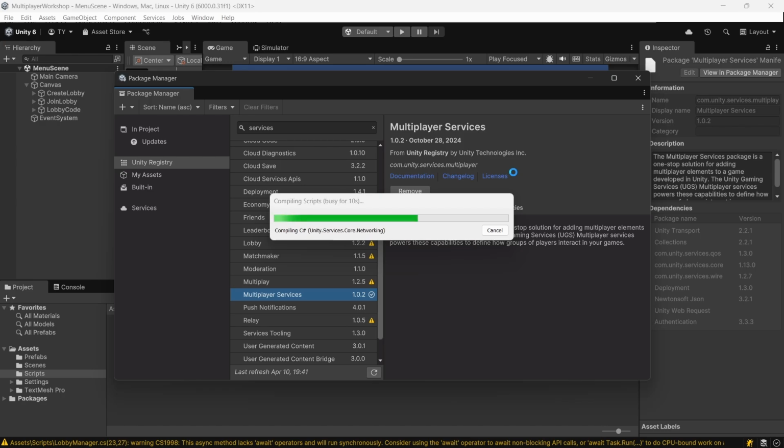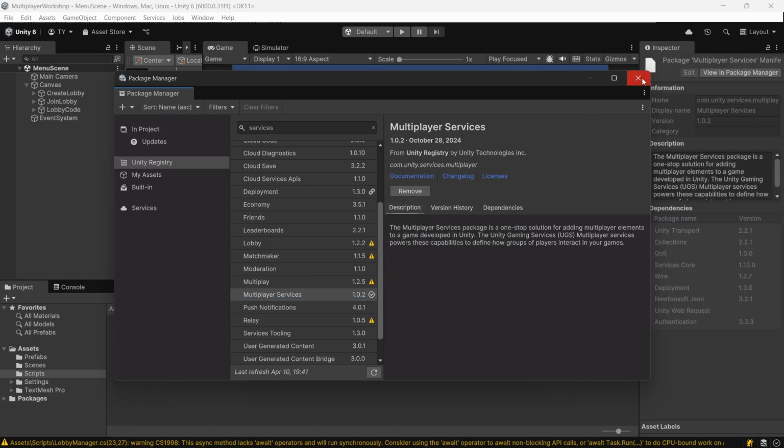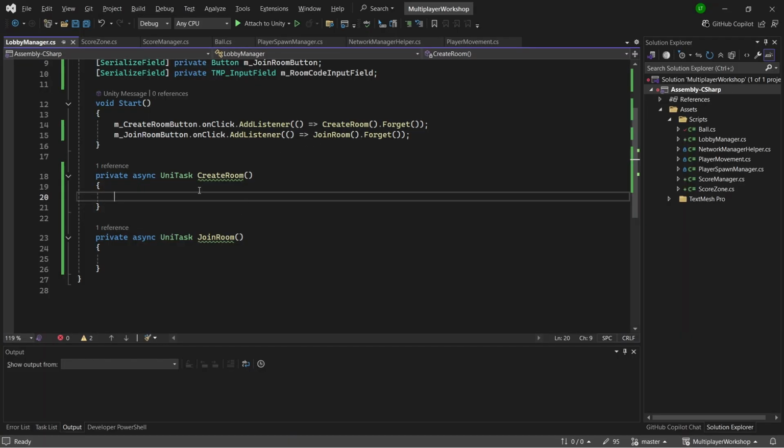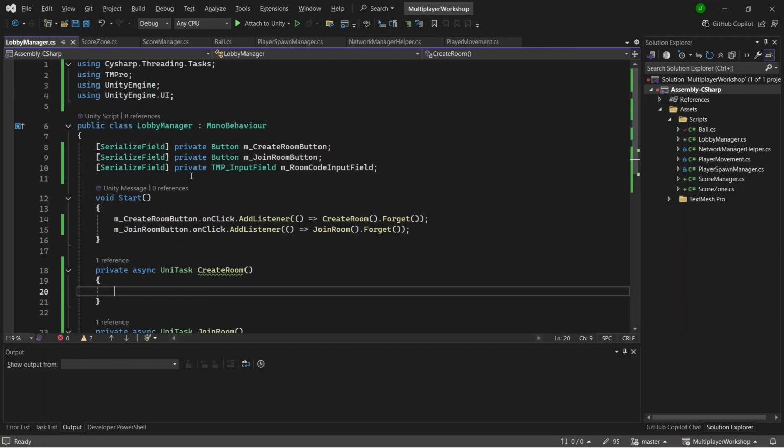So again, this is going to take a while. Wait. Okay. And now that it's installed, we will be able to start using the services inside of our code.